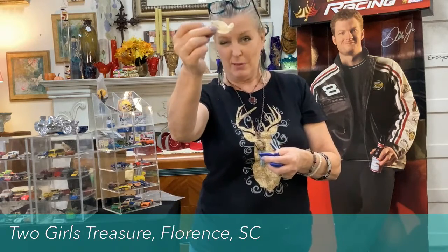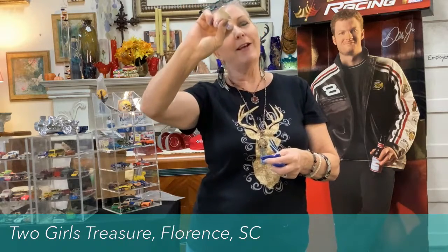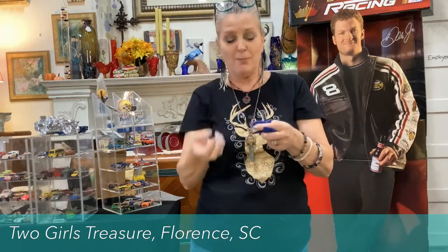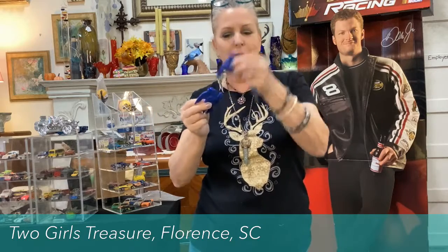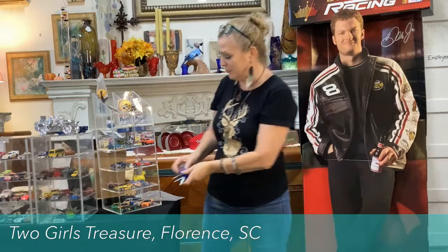I'm gonna let you have this one, but I'm gonna add another one to it. This one is clay and it dried and curled up. This one is a little bit delicate. So Brenna, I'll drop you another one in the bag, but you got four of the birds from the birdsong mold, all in cast resin.